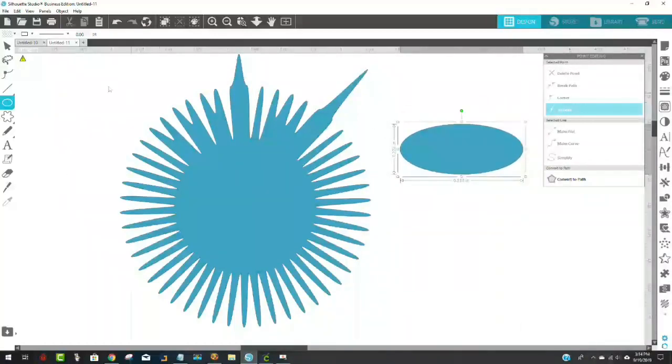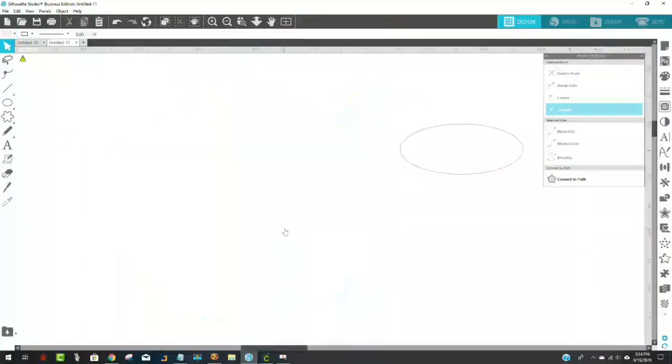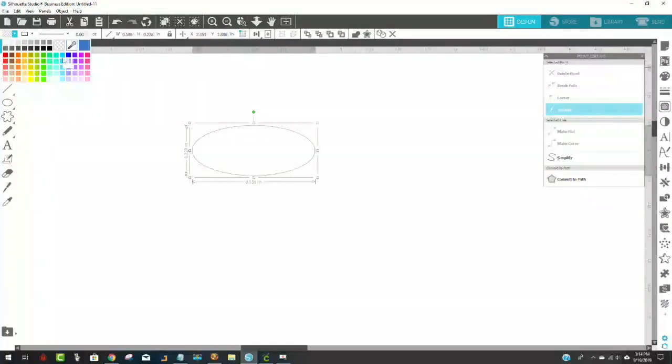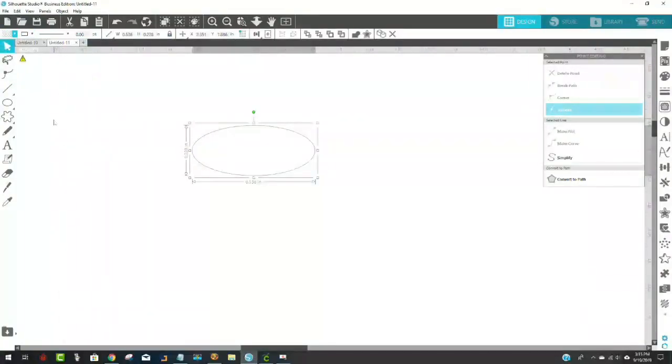Hopefully it will work. If I change that to transparent, let's get rid of this guy. Change this to transparent. Right now, if I wanted to, I could click on it and change that thing to any color I want, right? But let's change it back to transparent for a minute. If I took the knife tool right here, made a slit in it, and hit apply, and now try to click on this and color it in, it should not work.